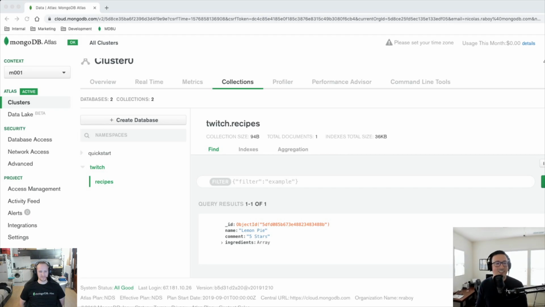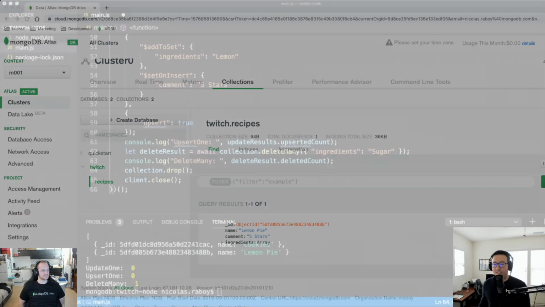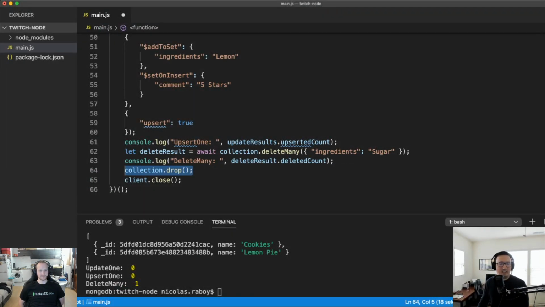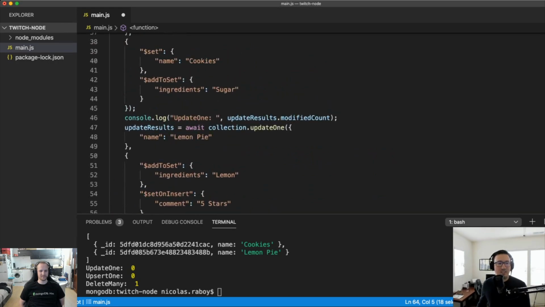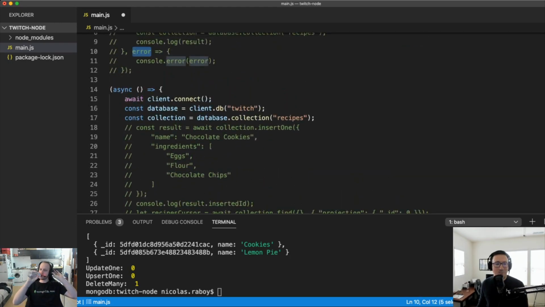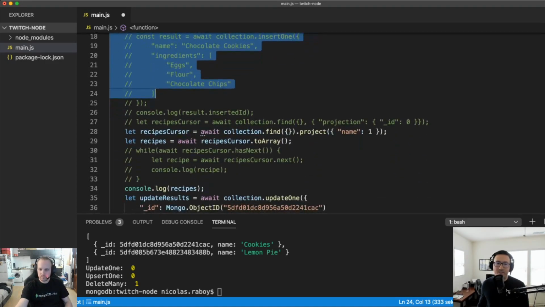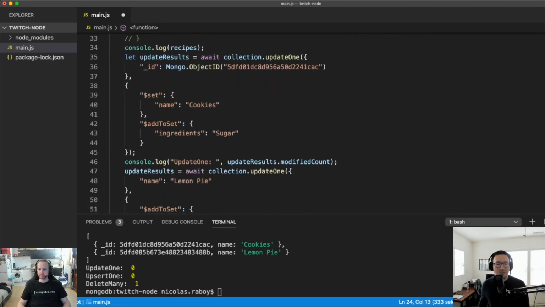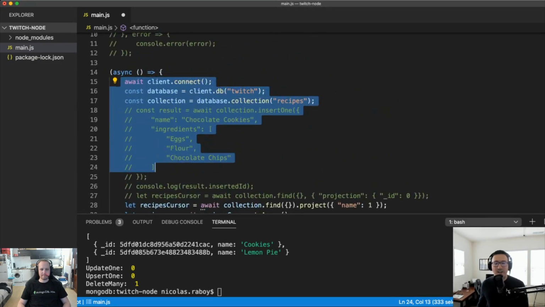So let's go ahead and say collection.drop. Basically, if it fails, it's still going to return an error. So I did collection.drop, and throughout this code, because I'm not using the promise like we saw on lines 6 through 12, where I'm specifically handling the error, I'm doing bad code here. I'm not actually catching any errors. I'm only assuming that everything was working correctly. I could easily throw this into a try catch block, and that would be the correct way to do business.